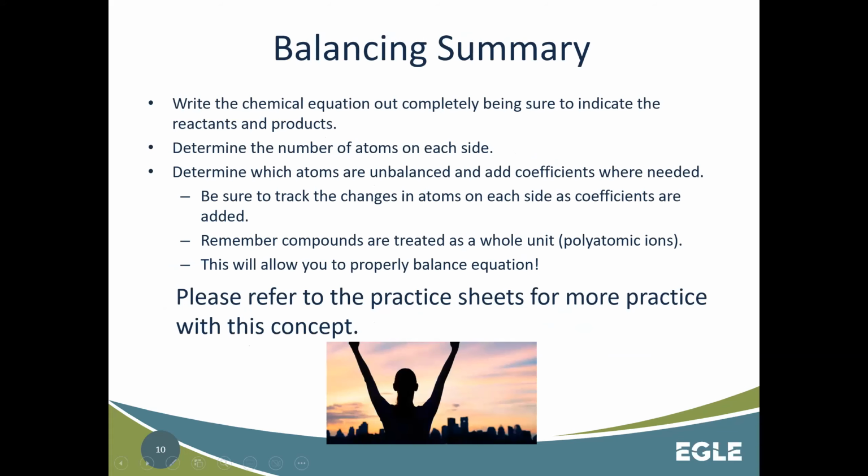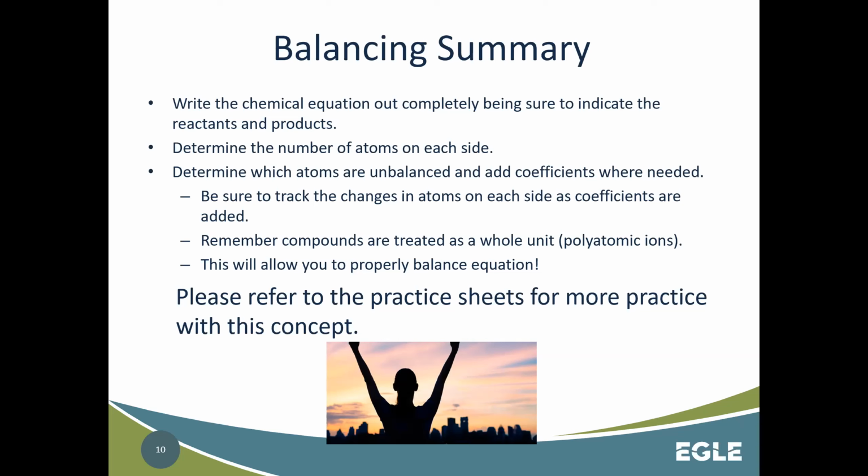The very first thing you should do is write the chemical equation out completely, being sure that you know what the reactants and what the products are, all right? The arrow can help you direct which way the reaction goes. You also want to make sure that the formulas are written correctly. That's why understanding the naming convention is so important when writing a chemical equation. Because if you miss charges when you're writing the chemical compound, you might write the wrong thing and you could never get it balanced. It would be impossible, right?